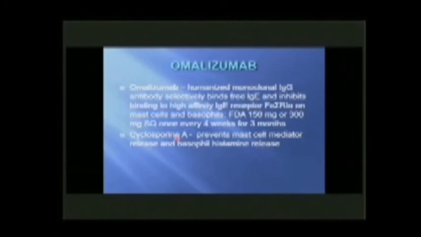And this is well studied in asthma, and it's actually part of the step six management of asthma, but then the FDA also approved it in 2013 for use in refractory urticaria. So it could be given at a dose of 150 milligrams or 300 milligrams subcutaneously every 4 weeks for three doses. I'm not familiar with using cyclosporin, and I hope Dr. Henwino can address this as another option for therapy in refractory cases.